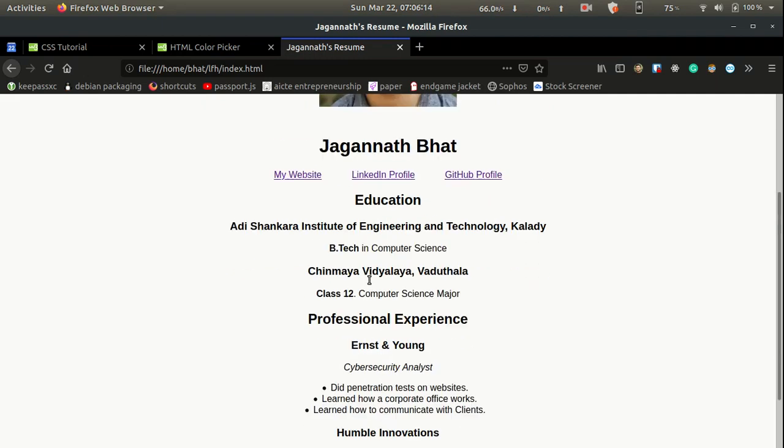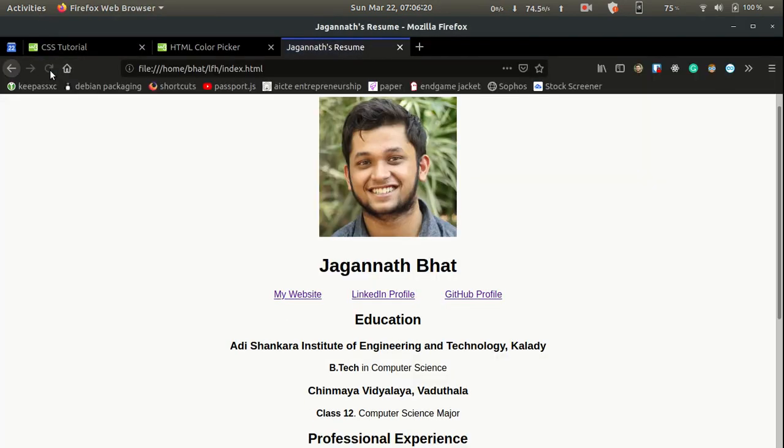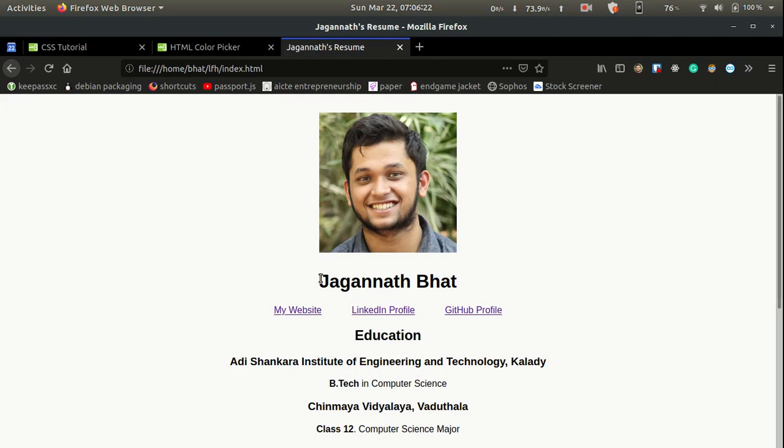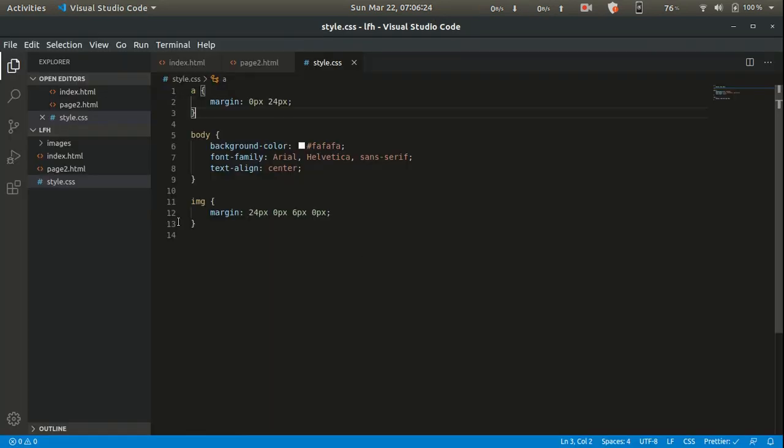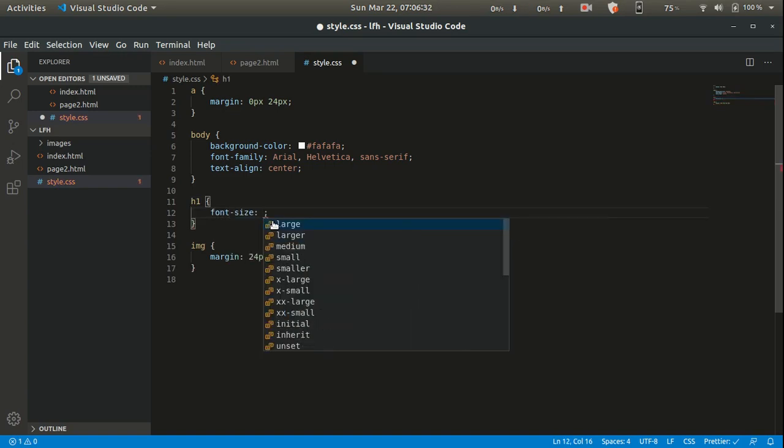So I'm going to change the font size here. Let me just refresh. I'm going to change the font size of the heading 1. Now to do that, we use font size. I'm going to say 60px. Let's try that.